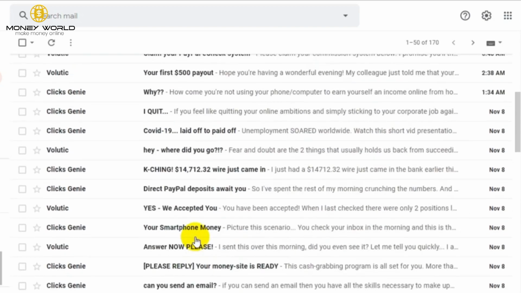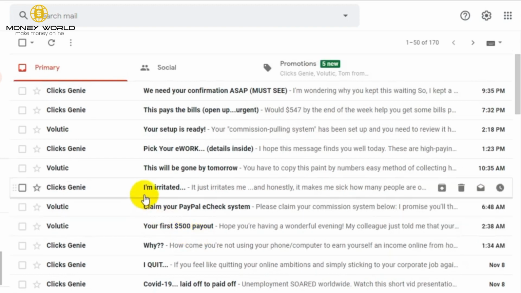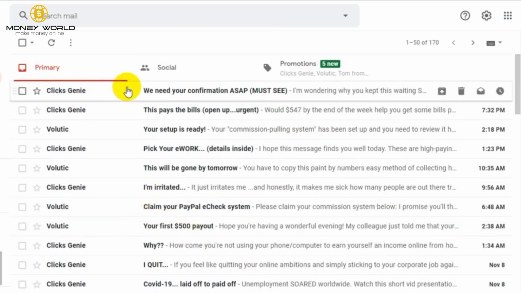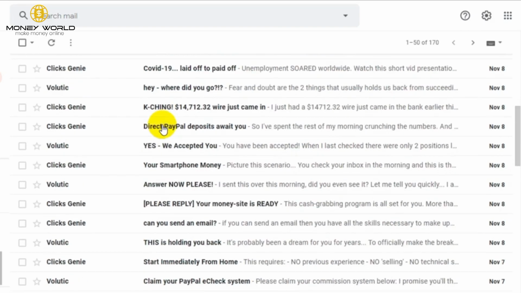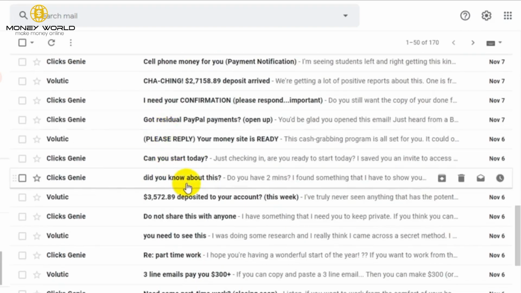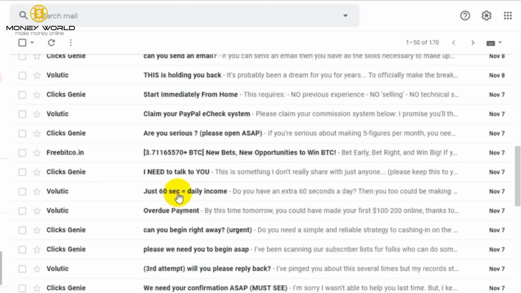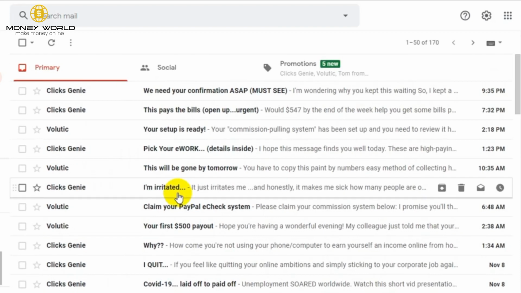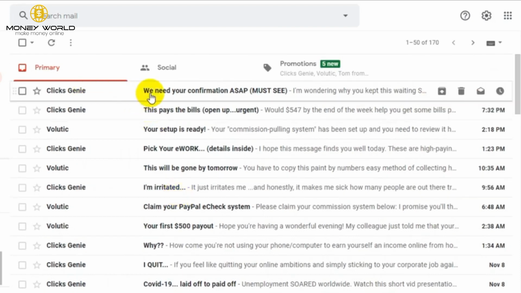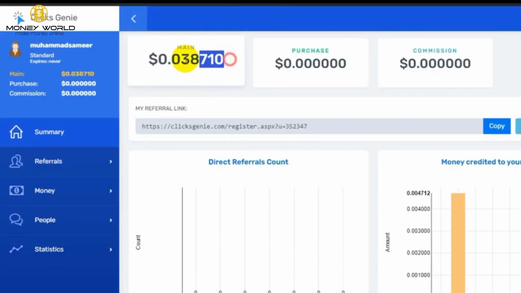What you will have to do is copy their email. Click on the 9 dots on top of your website. It has all the Google apps. Just open it and click on contacts. Once you're on the contacts page, add them into your contacts. This step is really important if you want to start making money.